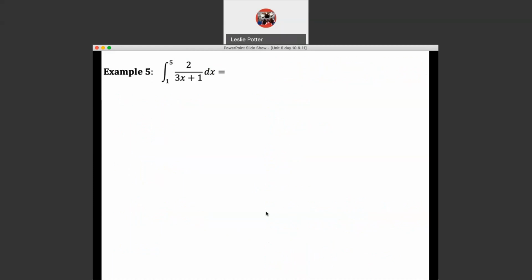So the last one then is example 5, and it's rational. And again, with rational, the rule of thumb is make the bottom u. So if the bottom is going to be u, then your substitution is going to be 3x plus 1. So go ahead and stop the video and try to do this one all the way through, even step 7, even rewriting the lower and the upper bounds and evaluating the integral, excuse me. So go ahead and try that on your own.